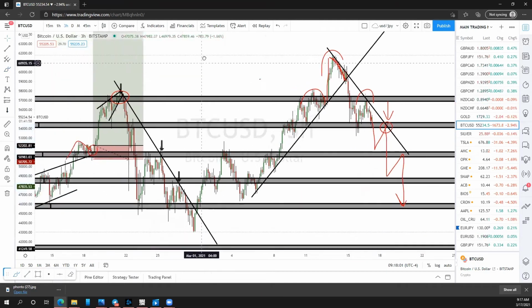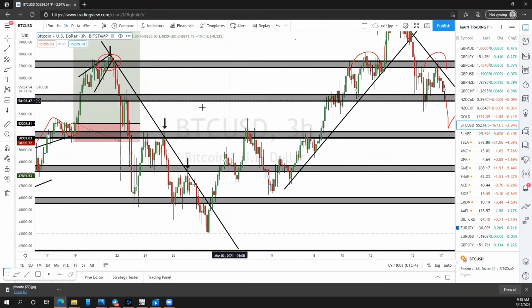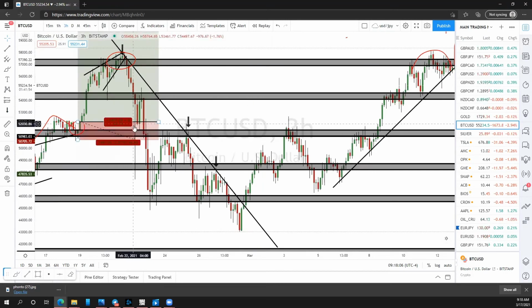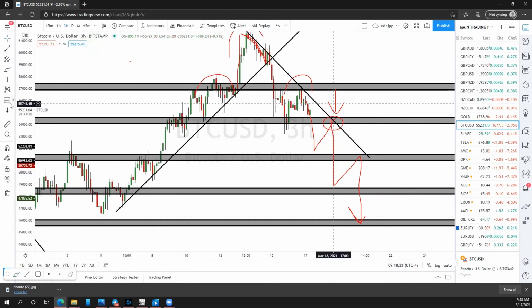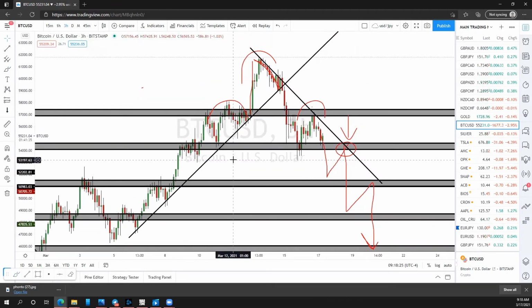If you're seeing right here in the past, you can see how price action fell below this level, pulled back, and it then made this big evening star confirmation. If you didn't sell here, you could have sold there. It still made some very decent profit to the downside. This right here did happen before, and it could happen again. And that's why we look at it just like that, right?